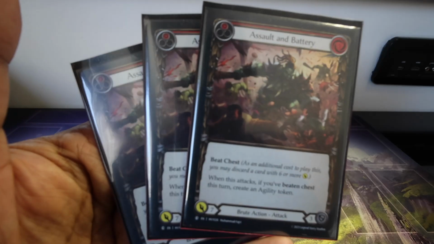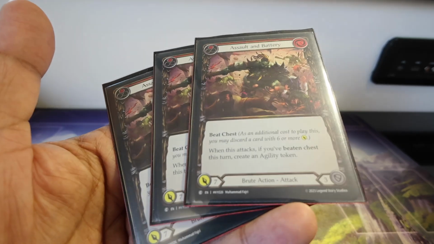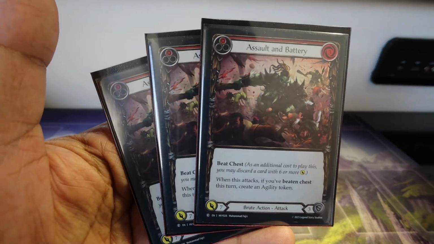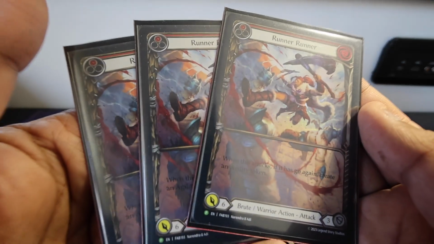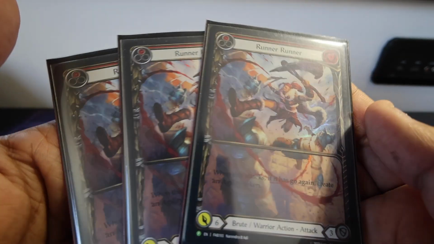So by the way, also one more thing to note, for the sideboard plan, if you need to block, just remove the majority of the non-blocks, slide in all the blocks. You have the Assault and Batteries, you have the 5 Clash with Agilities, and the Clash with Agility unlocks the total value that you get with Runner, which makes everything so much better, especially if you're able to chain them. So general thoughts on Kayo before we end.